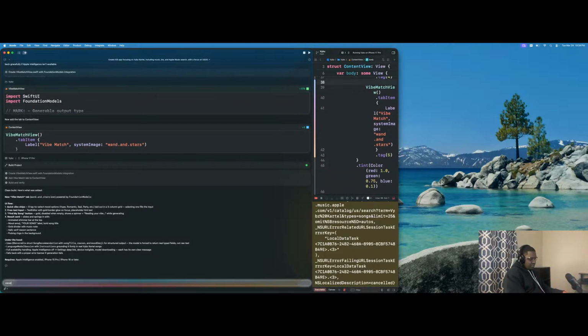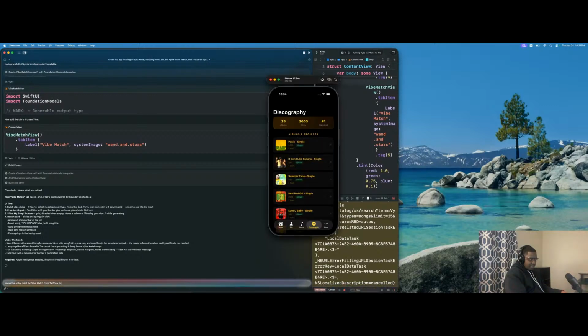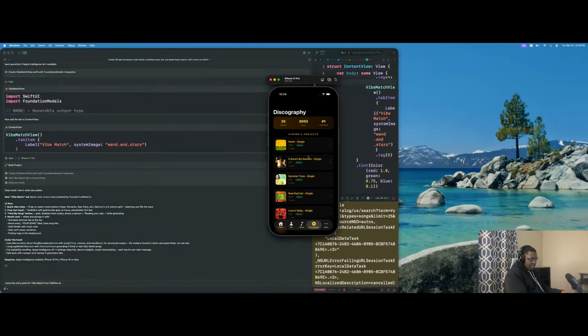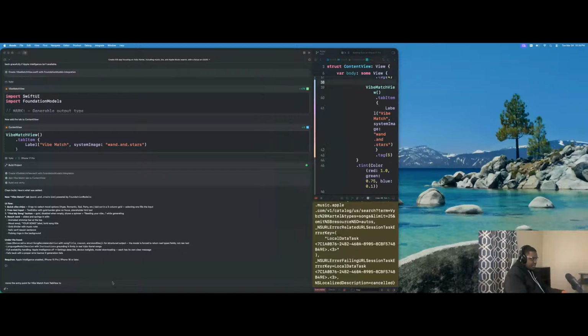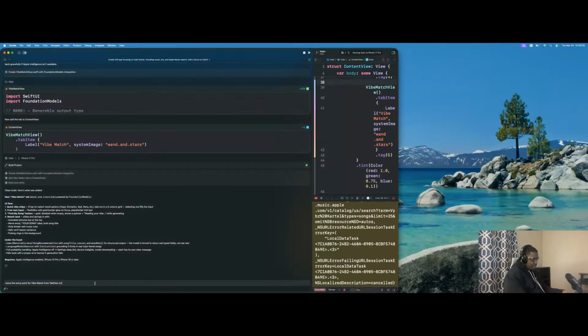So move the entry point for Vibe Match from tab view to, what's the name of those two tabs again? Discography and music. Discography and music tab instead. I'm gonna try to replace them.